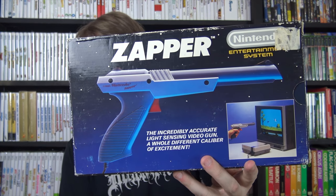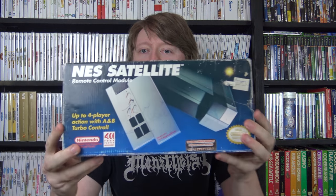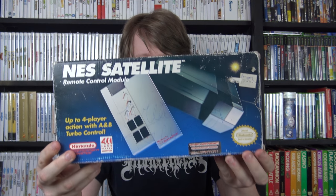I got an NES Game Genie complete in the box, though the box is kind of beat up. I also got a boxed gray NES Zapper gun and a boxed NES Satellite. It's great to be getting some more boxed NES accessories - I used to have quite a few in my collection before I sold everything. Luckily I've now got two Power Gloves in both medium and large, so I'm building it back up.